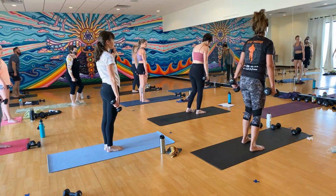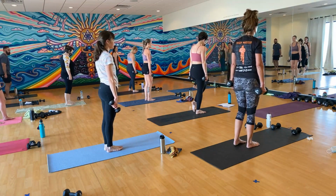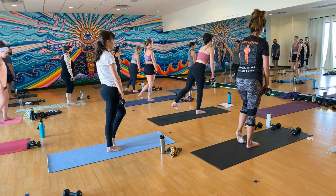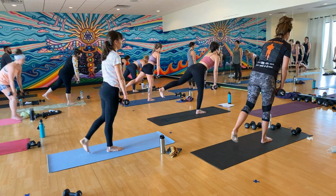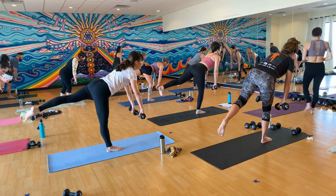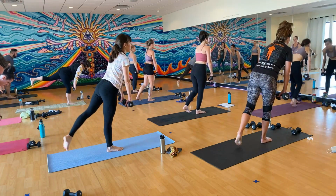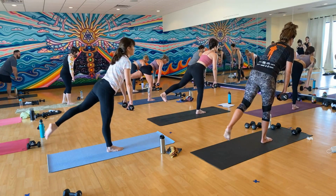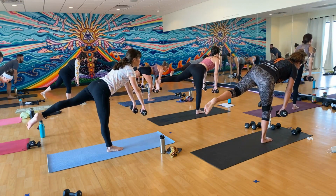Drive your weight into your right foot, and kickstand your left, arms straight, palms face your body. One-legged deadlift, hinge from your right hip. Keep your shoulder blades together on your back. Micro bend your standing knee. Bring it up, squeeze your right glute at the top. Flex or point your left toes, just make sure they're doing something.